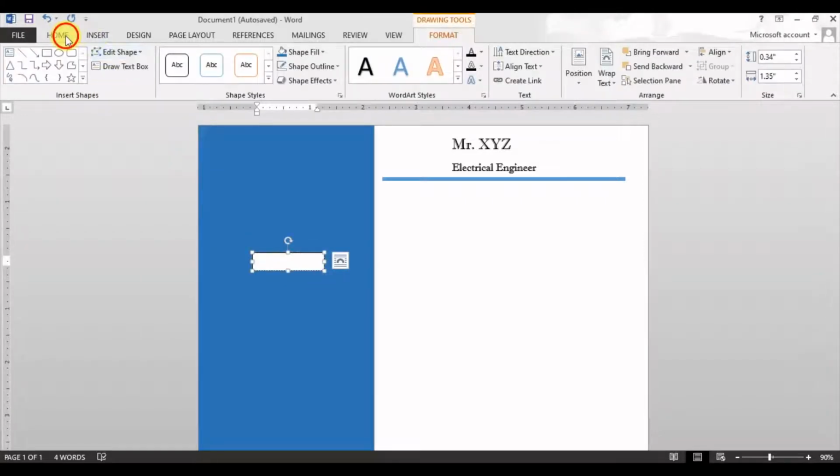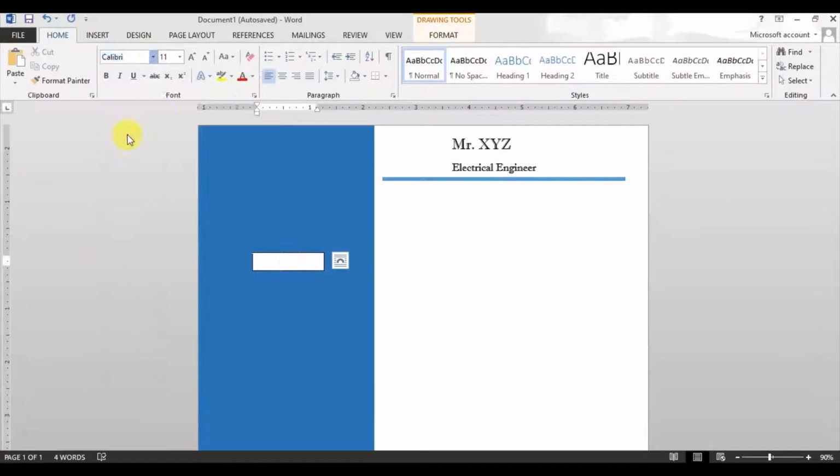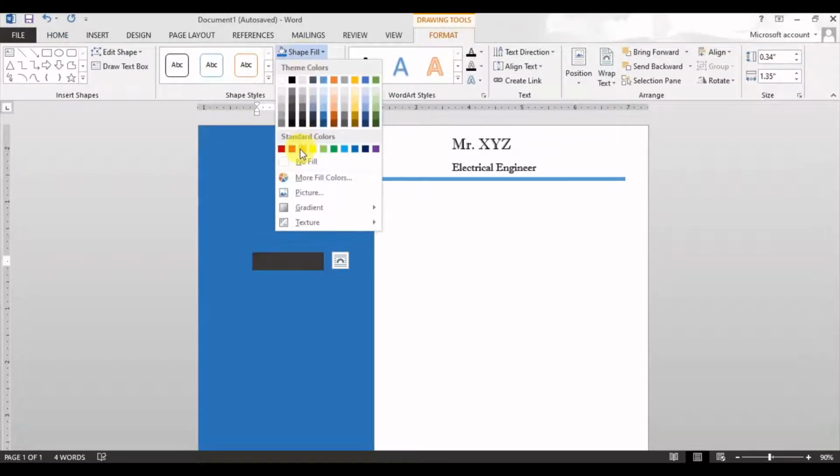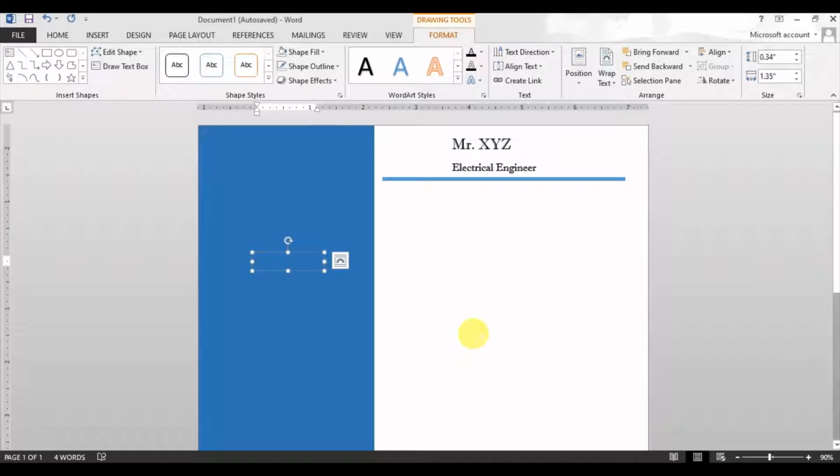So select the font size, bold and increase the font size. So write here as career objective.